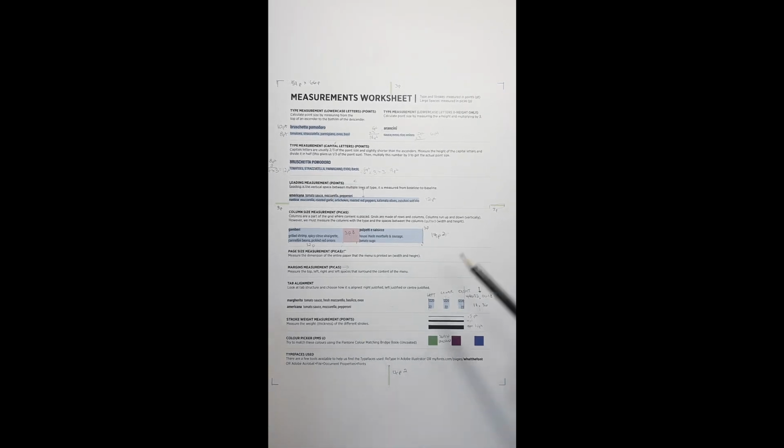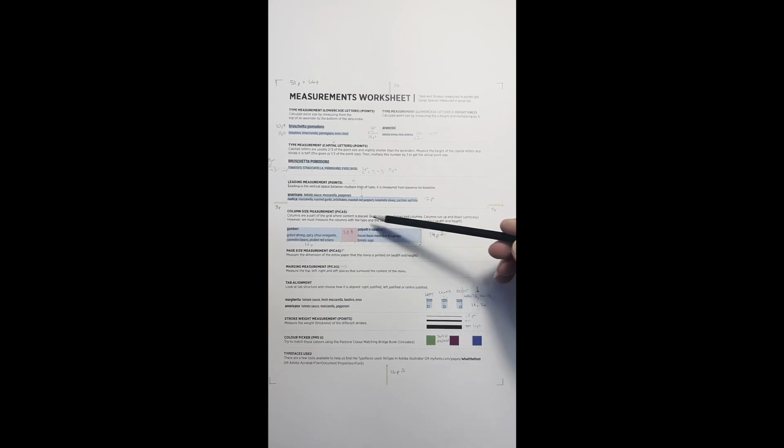Now, the last part of this is the typefaces used. Generally it'd be very difficult to know which typefaces were used on the flyer or the menu or whatever you're looking at. You're like, how? I can't tell what that typeface is. So there are a few tools available to find typefaces used. There are a couple of new tools in Illustrator.